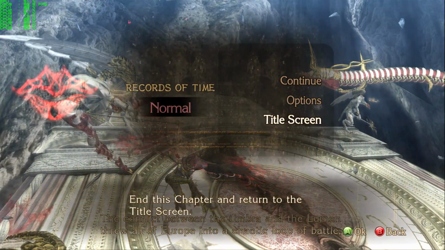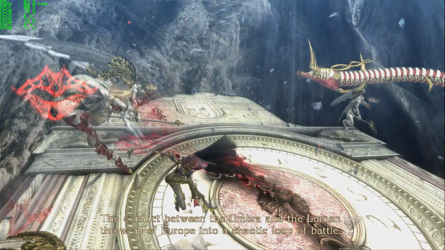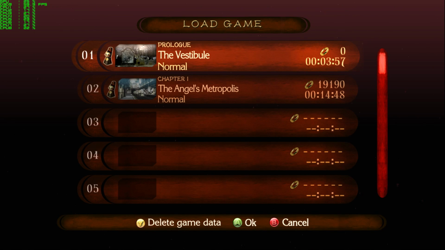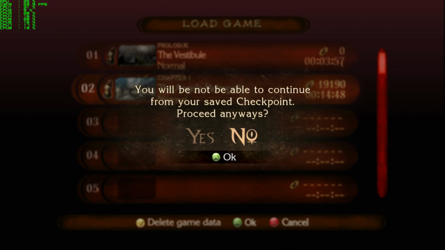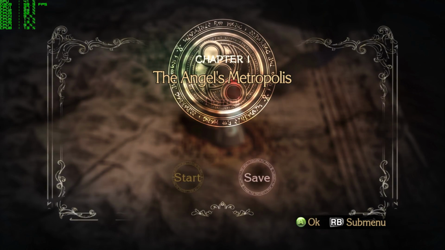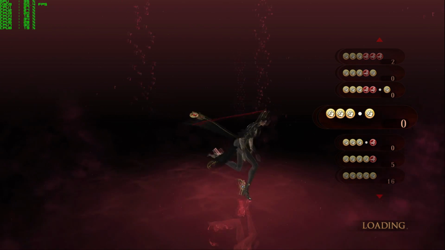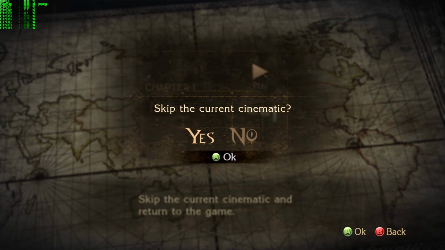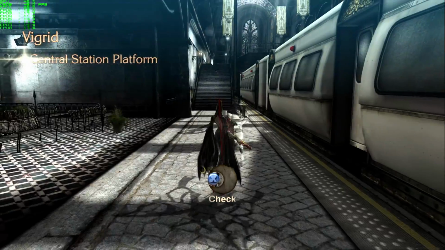Alright, so let's jump out to the title screen and see how this performs in a different environment, shall we? Although I do have to say, I am rather impressed with how it runs so far. The load times are extremely minimal, and I'm going to skip the cutscenes for you guys. Like, there we go. We used to be able to run around and practice moves in there, but you can't anymore. They're too short.